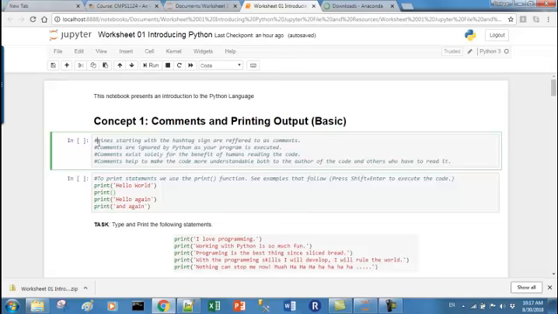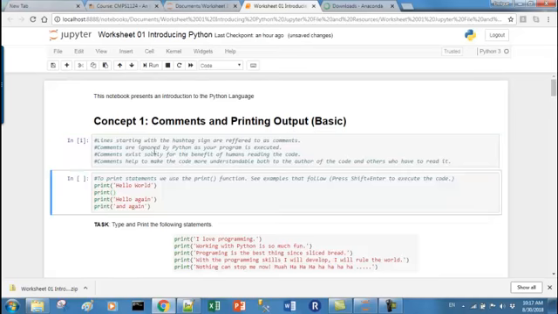So how does the computer know that it should ignore it? Well, a line that starts with the hashtag gets ignored. Sometimes you have code that you don't want to erase, but you just don't want it to run. Well, what you can do is surround it with these hashtag signs, and then that code won't run. So more on that later. So this is a code cell, and how do you run code? You just hold shift and press enter. Now if I do that here, you don't see anything happen because, well, these are all comments. So there's nothing for the computer to do.